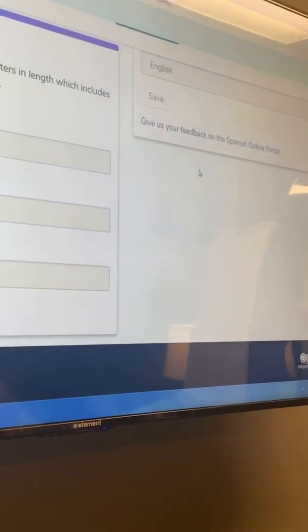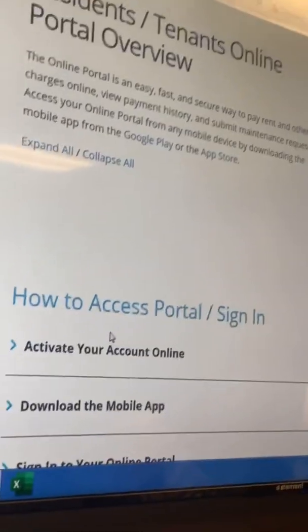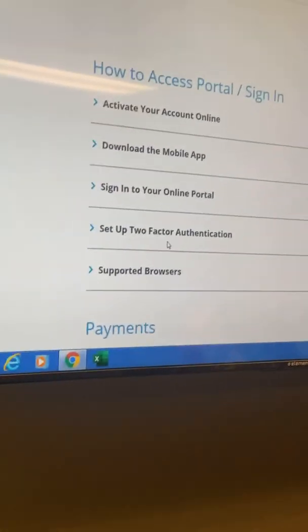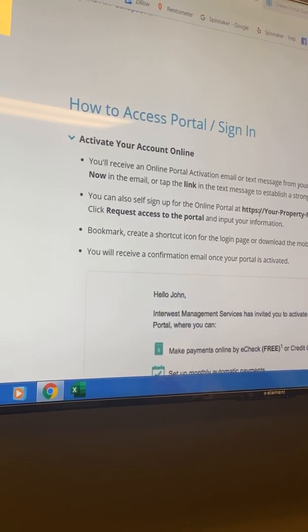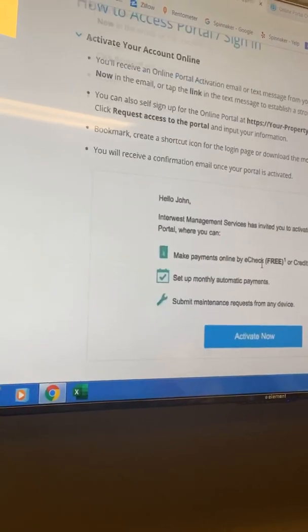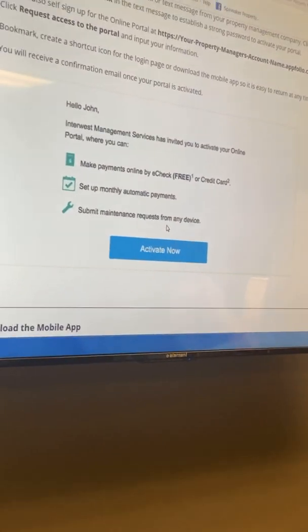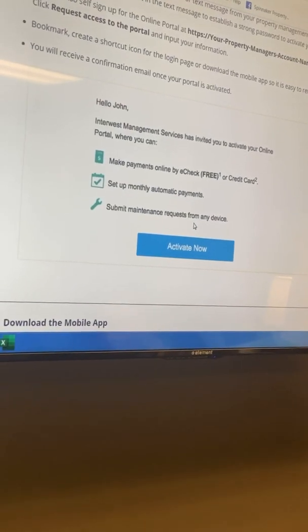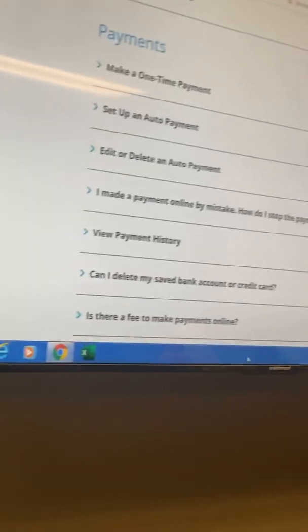And then the only other thing we have in the portal is a help page, which pops up. This will just give you links to, if you're having problems with anything on your portal, you can go to the help page and click on stuff, and it'll bring a drop-down list up and say, oh, you're having problems? Let's see, try this. So this shows you how to activate your portal. It shows you, if you're having a payment problem, if you need to stop a payment for some reason, all of those are on the portal.